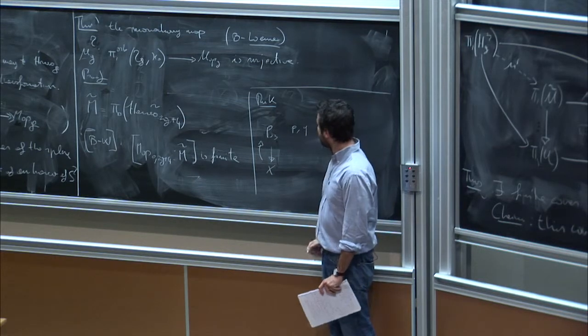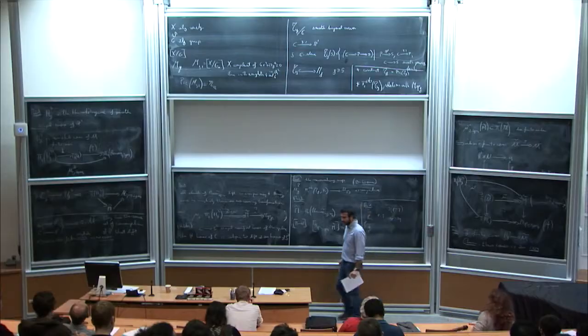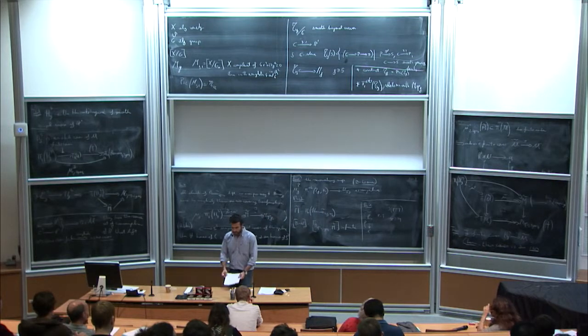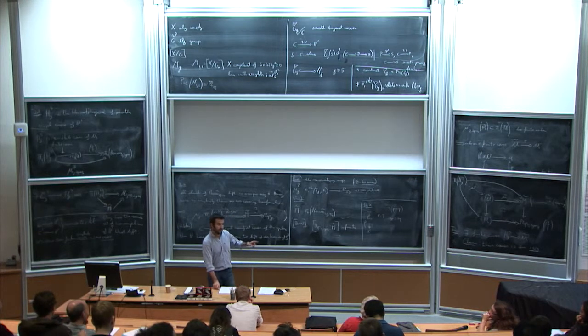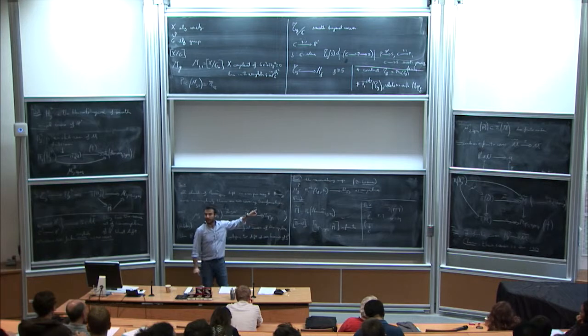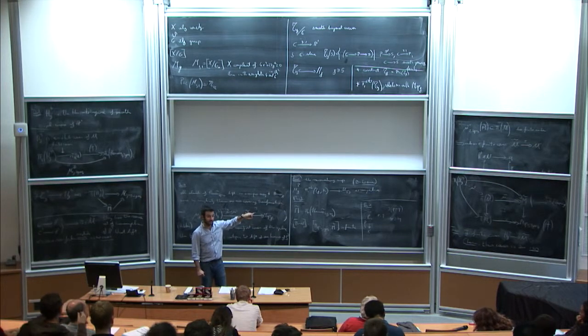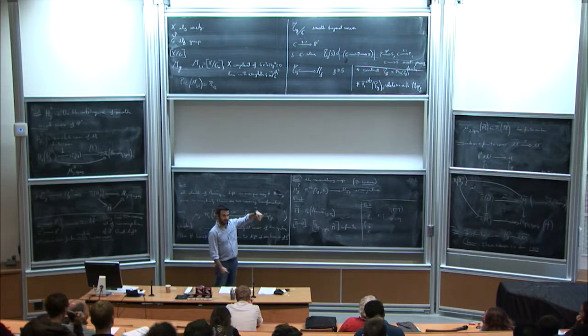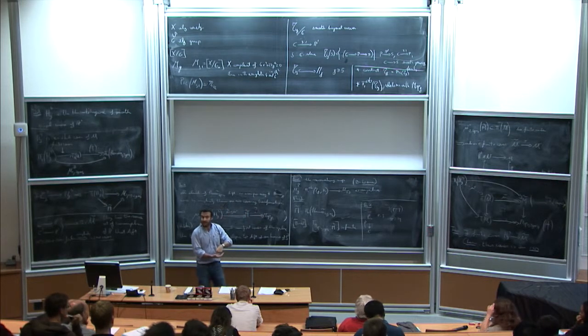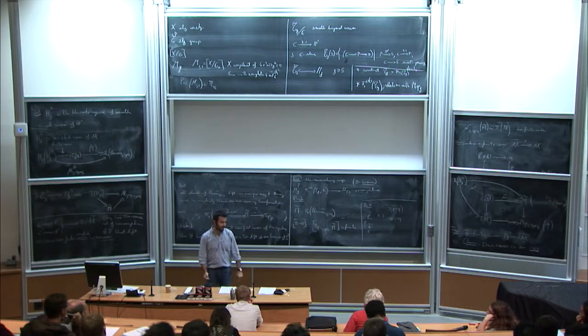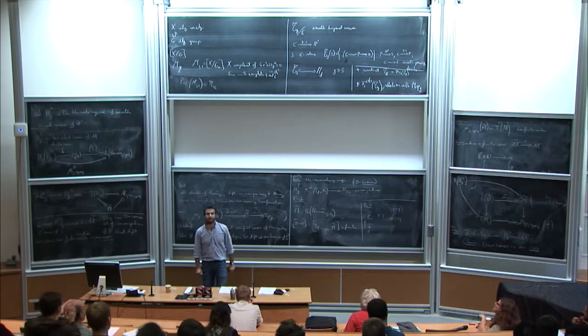So another nice place to look at for a divisor where the monodromy map could not be surjective is the theta null divisor, for the same reason, because you have a section to the moduli space of spin curves, and that is a finite cover of the moduli space. So you have a subgroup of the fundamental group, so you may get non-surjectivity. Okay, I think I will stop here. Thank you.